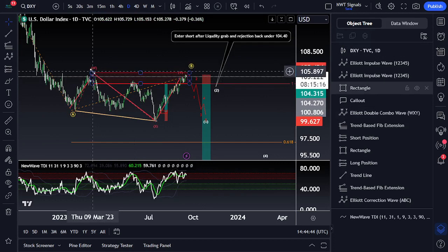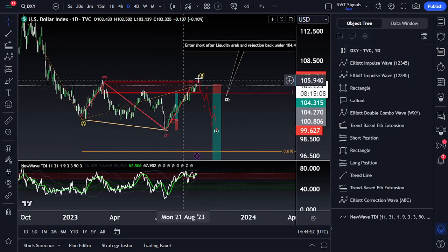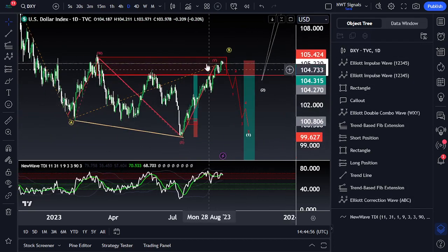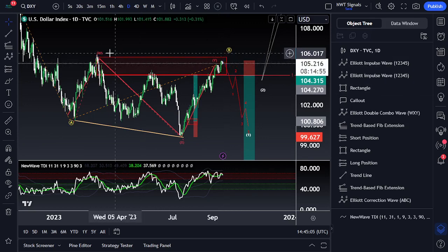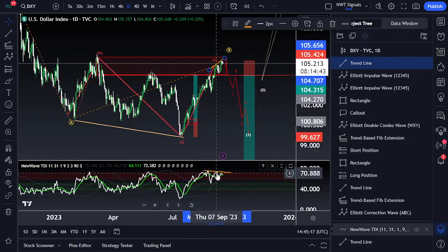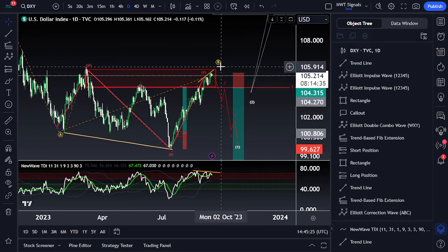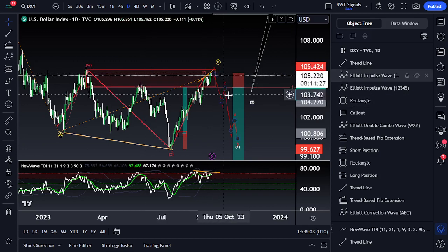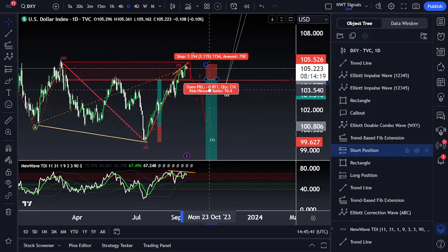I was hoping we would actually take the liquidity above the level at 104.5 and the liquidity above this W-wave at 105.92, before getting rejected back towards the downside. We have continued to climb up, which is actually a good sign — it tells me we are trying to take this liquidity up here. But I need the confirmation thereafter, which is the rejection back down underneath 104.3. I'm looking for this to basically sweep right above the W-wave, and we do have bearish divergence present on the TBI indicator on this current rise. These higher highs are starting to see less momentum, telling me we're going to get a pullback soon. Whether that wicks the previous W-wave high at 105.9 or we get rejected where we're at, I'm looking for that rejection back underneath 104.3. That's where I'm looking for this short setup to take place.